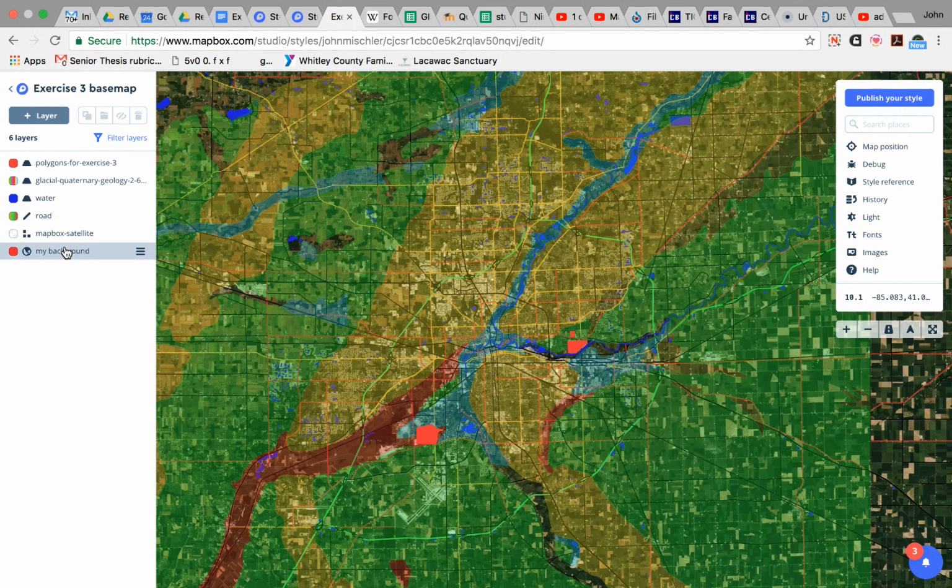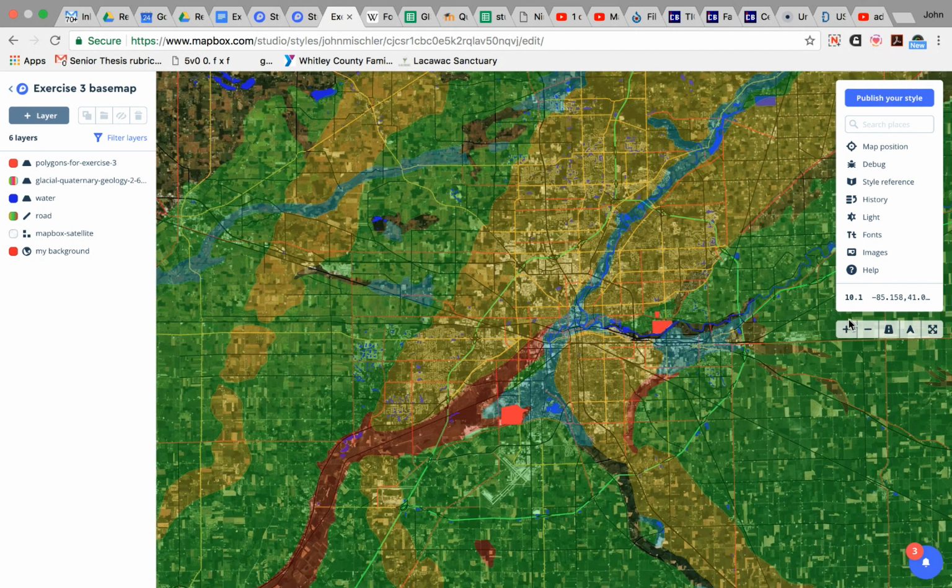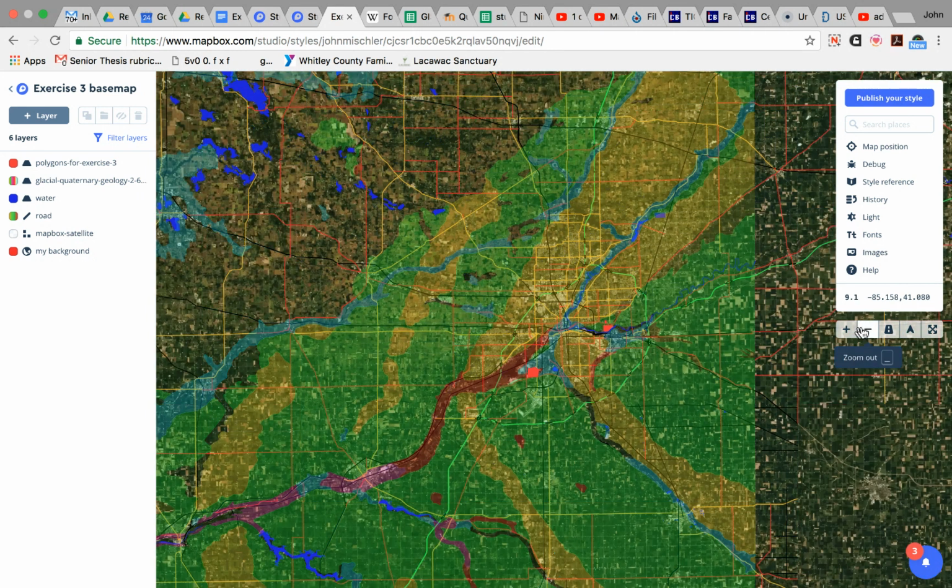So, if you have a big satellite part of your base map, you definitely want to keep that down low. Okay, so now I've got this geologic map. I've got my polygons that I drew. I've got my roads, and I've styled everything how I like it.